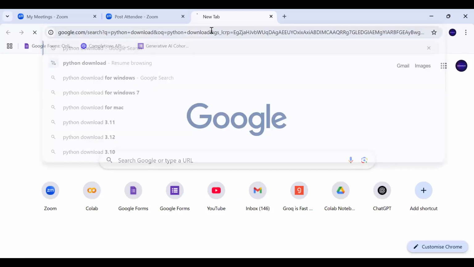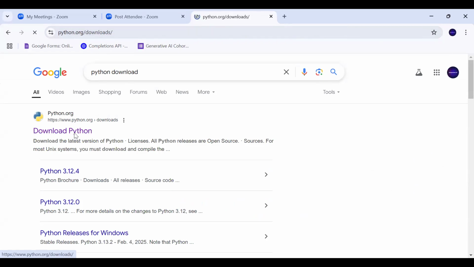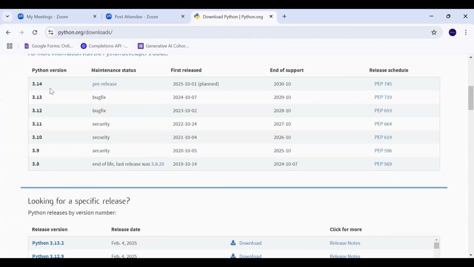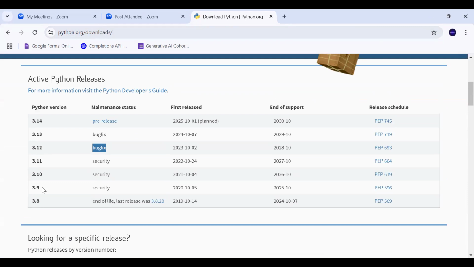Yeah. Okay, so just go to the Python website, and this is the latest version. These are all the previous versions, like this is 3.8, which is end of life. This is Python 3.9, which is in the security status. 3.10, 3.11, 3.12 is in the bug fix. So these are different versions having different statuses.